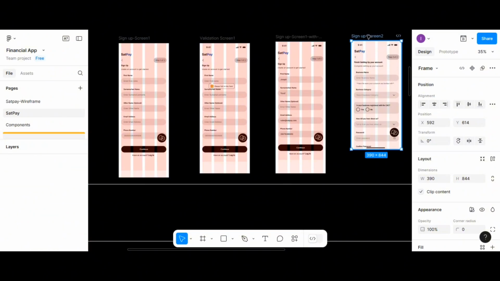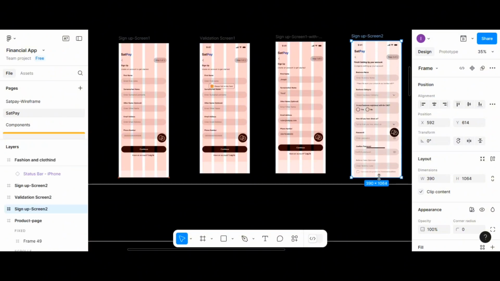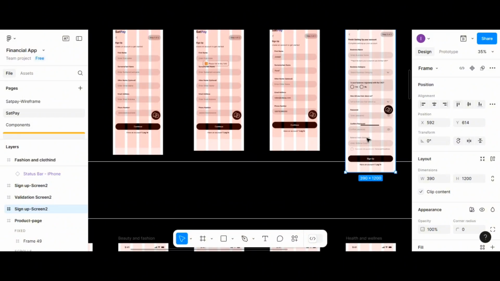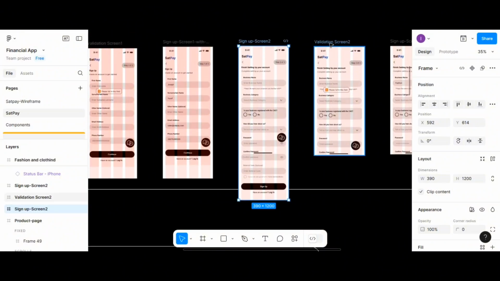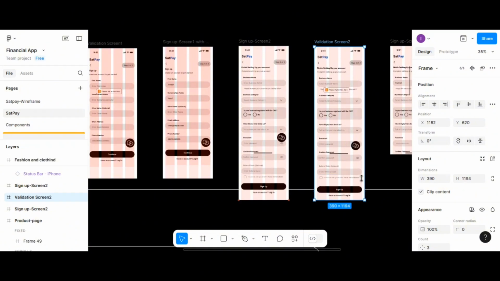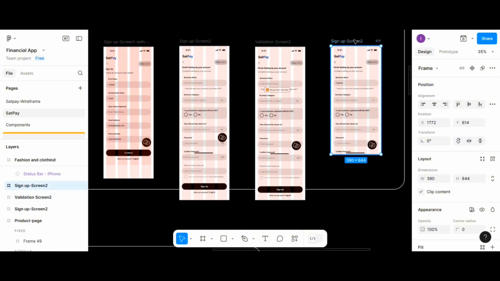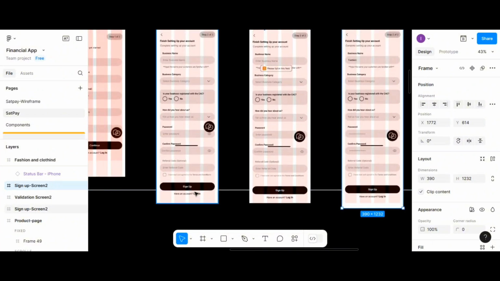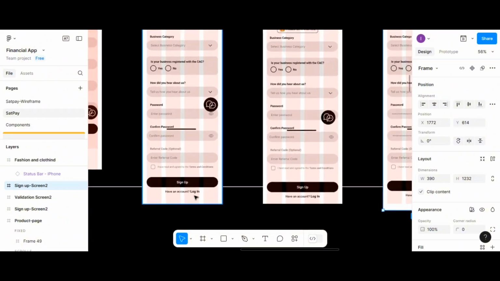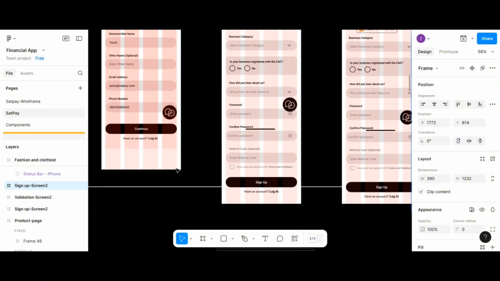So select this one to increase it, and the last one. So all the screens, select it and increase it. The reason why we're increasing it is we want to connect this login text to the login page.